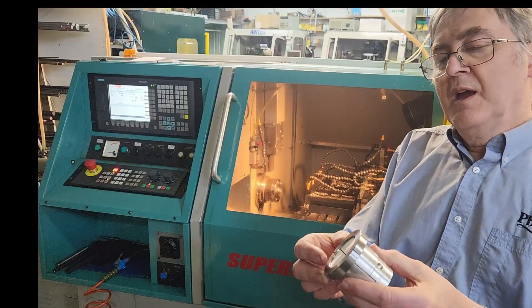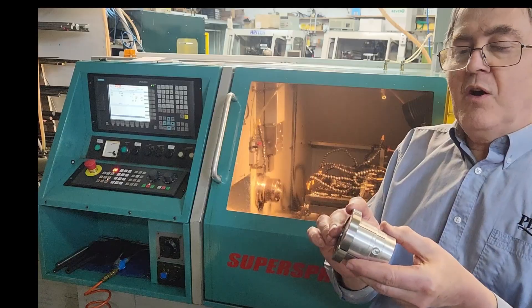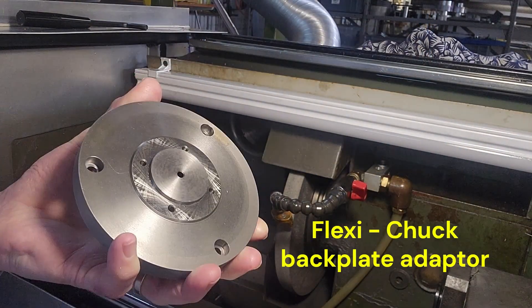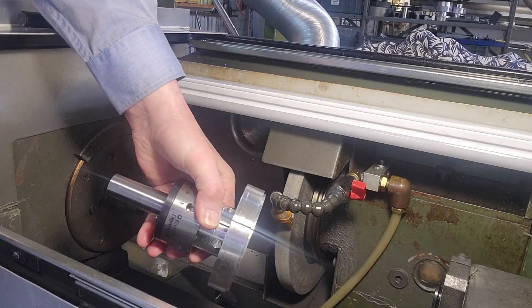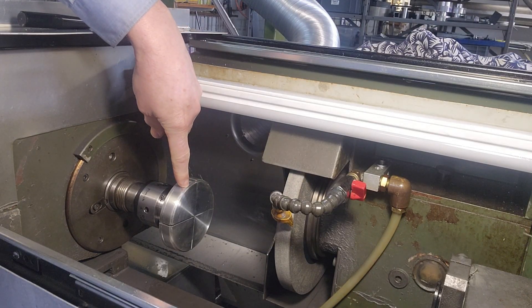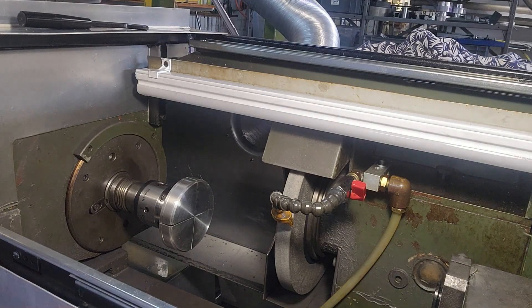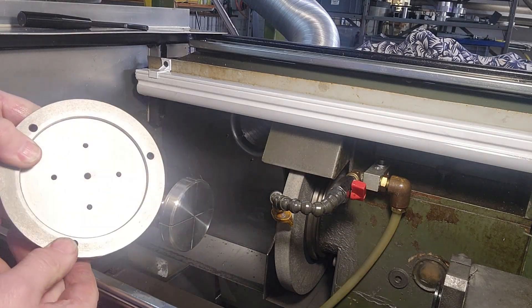This showed that a Flexi Chuck can grip well enough to machine a piece of high tensile steel — this is 4140. We need to grind the location spigot on the Flexi Chuck backplate, so we used the Morse taper adapter, which we know aligns the Flexi Chuck very precisely with the spindle of the cylindrical grinder. You can see here we've got a 100mm aluminium adapter with a recess machined at the front, which we're going to use to locate on the back of the backplate.